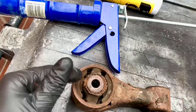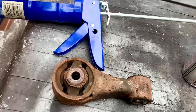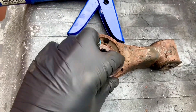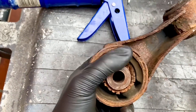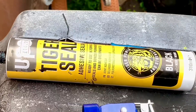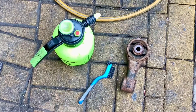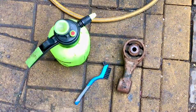Back to our dog bone stabilizer mount. What I'm going to do to fix this is use Tiger Seal — the same tube I bought for the scoop video — to fill in all these gaps and make it a strengthened unit, like a race car one. I could buy another one, it's probably cheaper than the tube of Tiger Seal, but that's boring. So I'm going to waste time and money doing it this way. It needs a bit of a clean first.